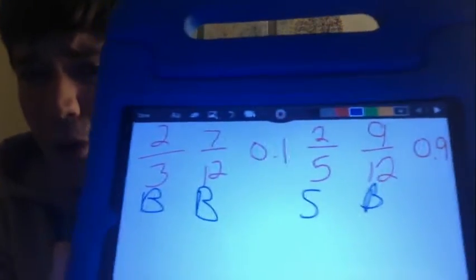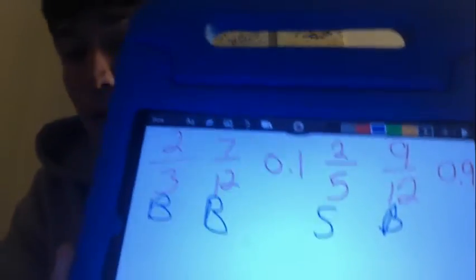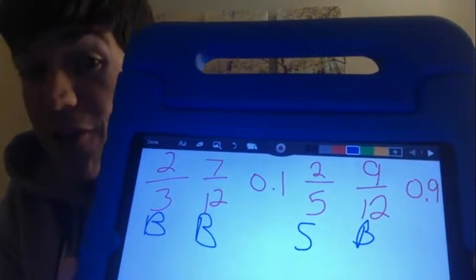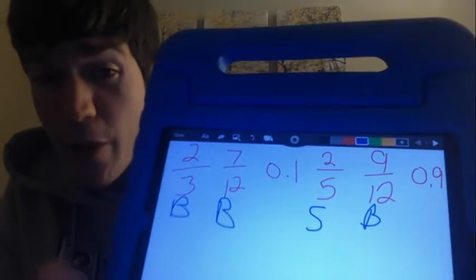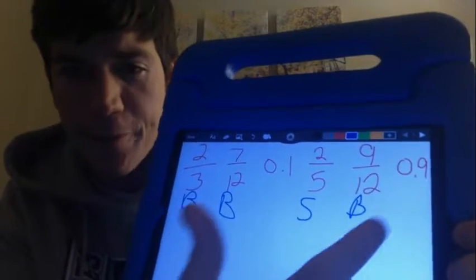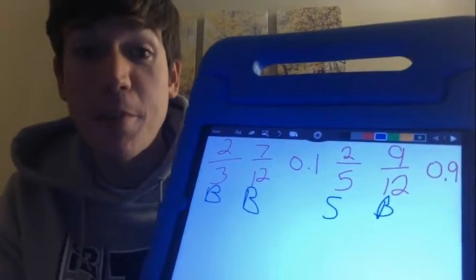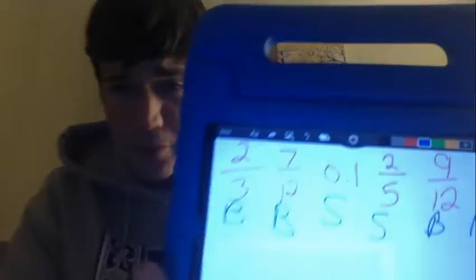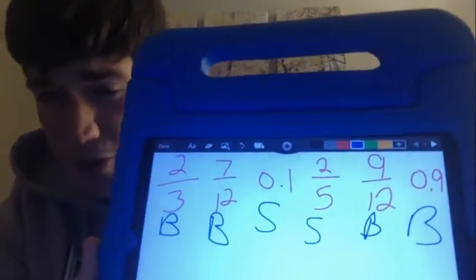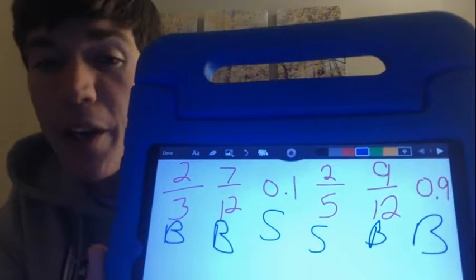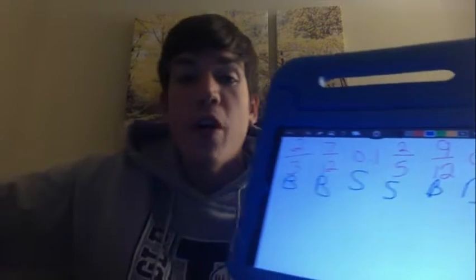Which leaves us only with our 2 decimals. Remember, we just labeled on our number line our halfway point for decimals, which is 5/10. And here we have 1/10, which is smaller than 5/10, so it's smaller than half. And we have 9/10, which is bigger than 5/10, so it's bigger than half. So smaller and bigger. Now, the reason I like to start off with this strategy is because once you've finished this point, you've already started to group your numbers into two groups.